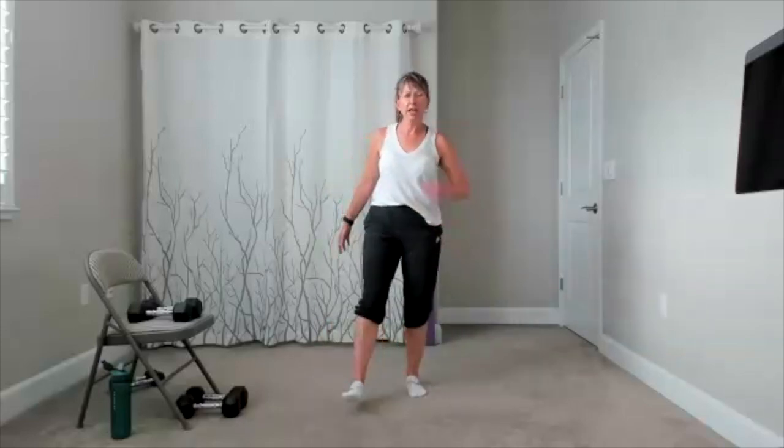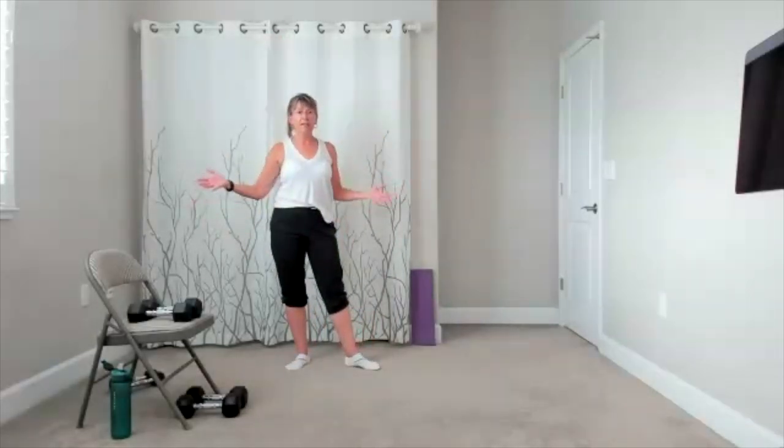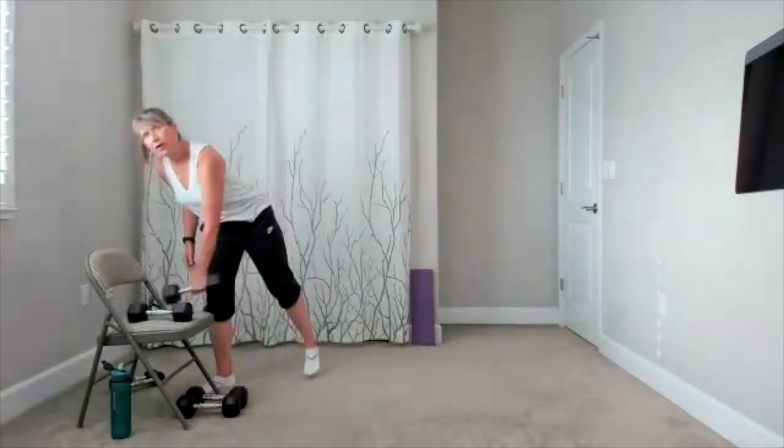Bring it up. Shake it out right here. We're going to move into smaller muscle groups. Triceps overhead. Pick whatever size. I'm using one weight. You can use two smaller weights. We're taking the weight up and overhead.